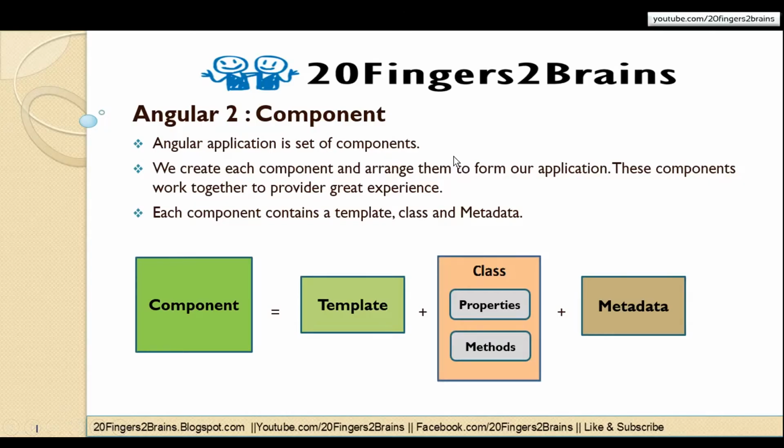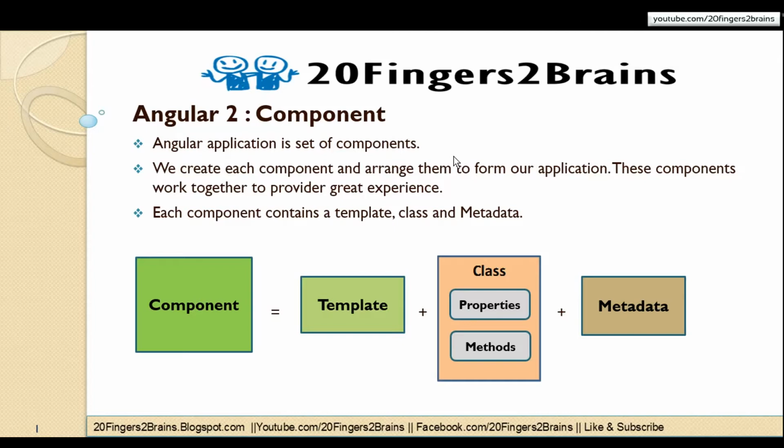Hello friends, in this video we are going to see what components are, what the different parts of components are, how we are going to define those parts, and what the purpose of those parts is in the component. An Angular application is a set of components. We create each component and arrange them to form our application. These components work together to provide a great experience.